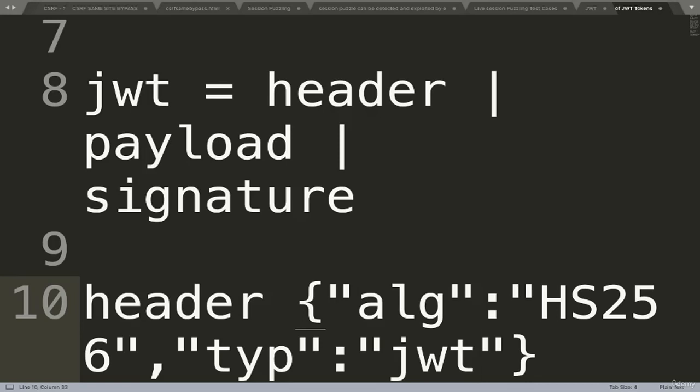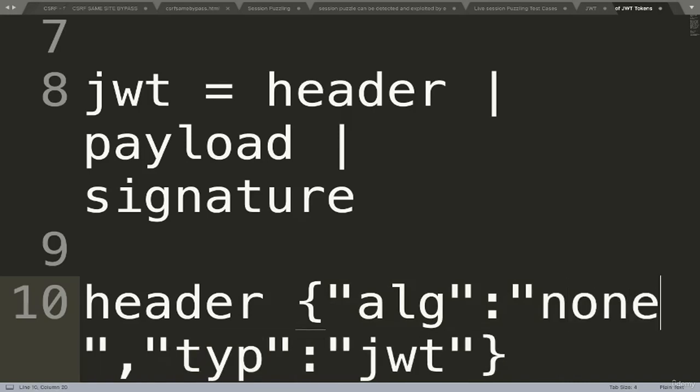Now some libraries treated tokens signed with the none algorithm as a valid token. Now what if, instead of HS256, I give none? Putting together such a token is easy: modify the example header to contain none instead of HS256, make any desired changes to the payload, and use an empty signature, and then it will be bypassed.